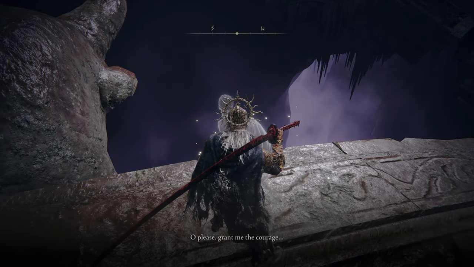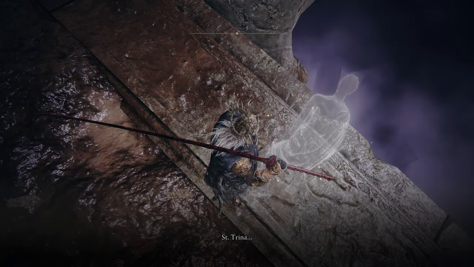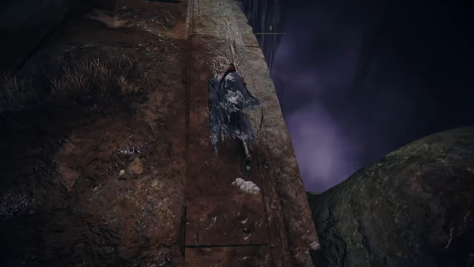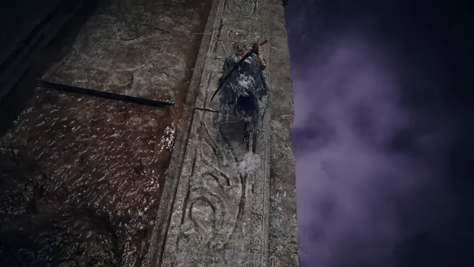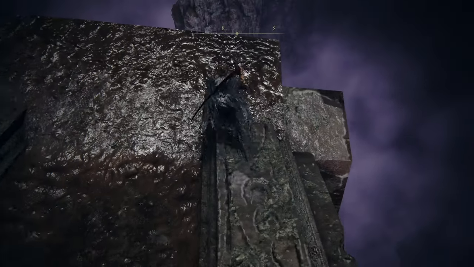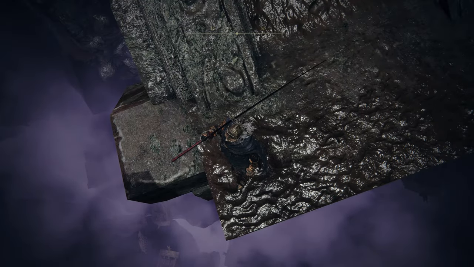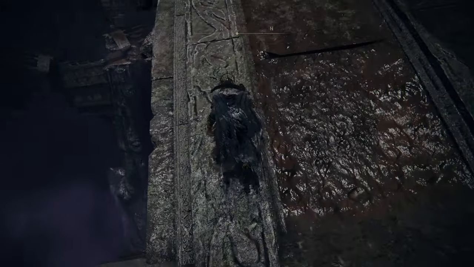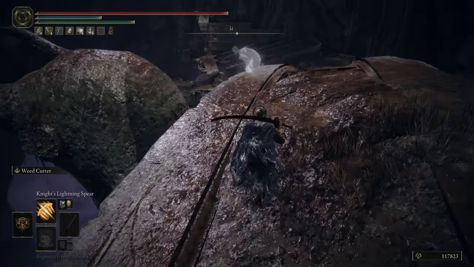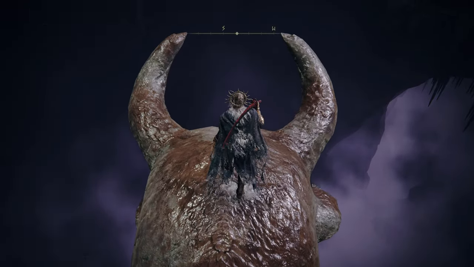Oh, please grant me the courage to fly to your feet, my dearest, named Trina. That is a purple mist down there. Oh, wait a minute. Wait a minute. I think I know what's happening, maybe? Let me think here. I'm assembling my thinking thoughts. I think I'm supposed to jump off.